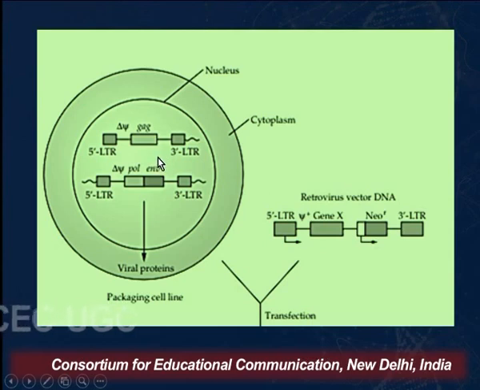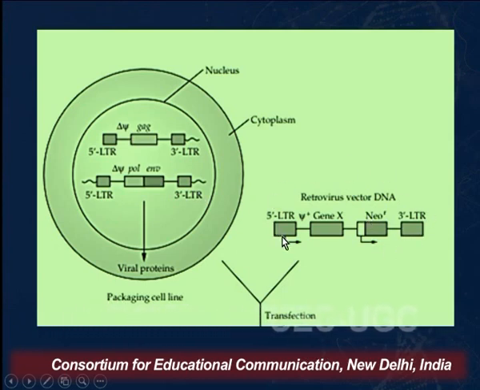So it can produce these proteins, but it cannot package the viral particles. So these are therefore termed the packaging cell lines. They have been manipulated so that they only contain the packaging proteins but do not provide the encapsulation protein, so the viral particles are not formed.